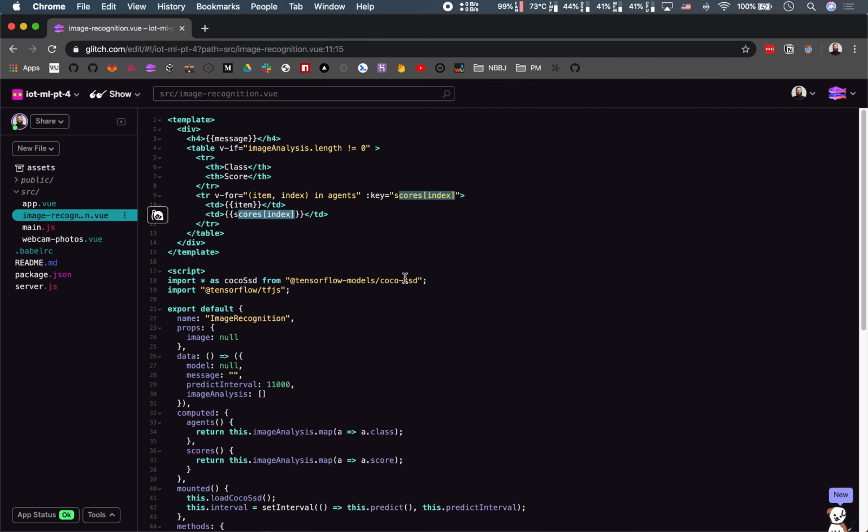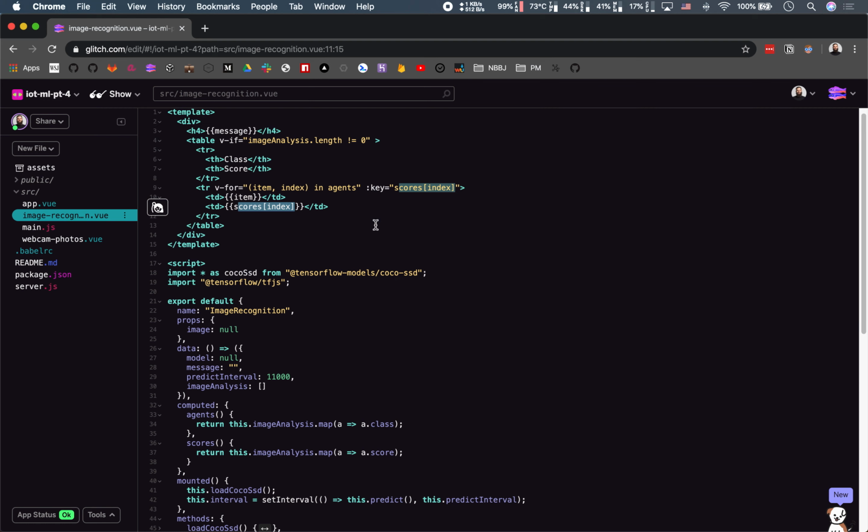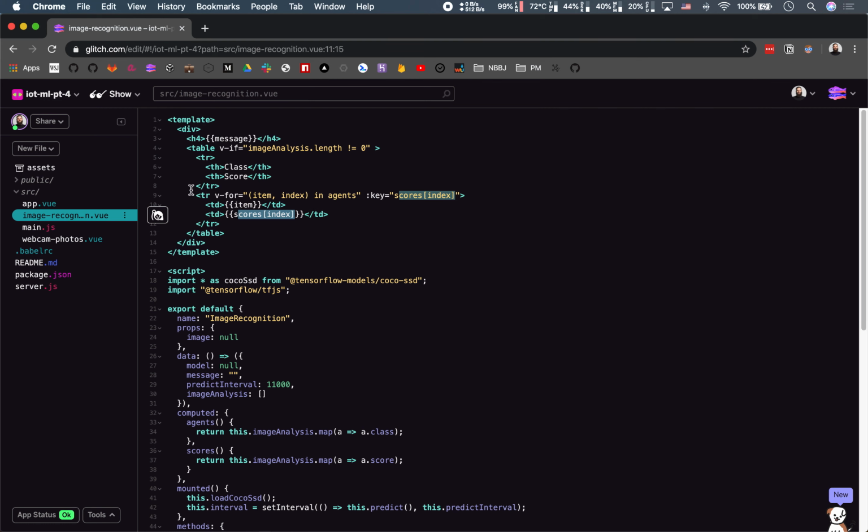Okay. In a nutshell, that's really it, because once we have our results, we can create this table. The only other aspect I don't think we've covered is the v-if. But we encountered v-if in the last module, so you probably know exactly what this is. This is just saying that we don't want to see this results table unless the image analysis array is of a length greater than 0. Or I guess of a length that's not 0, because you're never going to have an array with a smaller length than 0, unless somebody decides to drop some weird JavaScript knowledge on me, which, as kooky as it is, I'm sure somebody can and will.